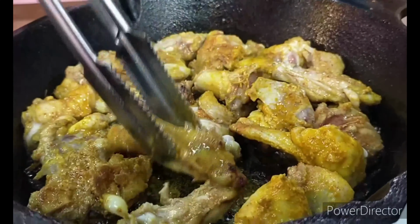Now we go in for the other step. So you remove these now. These are done up. You can make your pieces of chicken bigger if you want. And in the same pan with all the gravy and all the flavors, I'm just going to throw in some water first. Just some water. You can see all the colors, all the flavors, they're coming together.